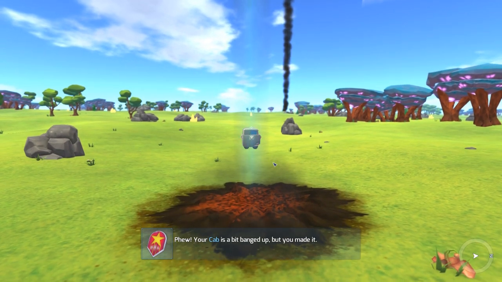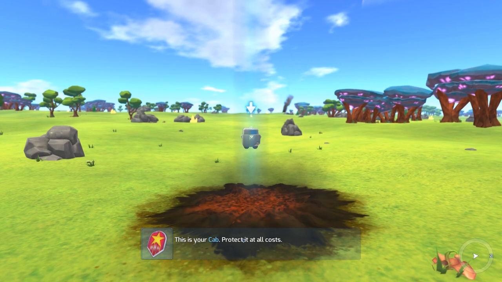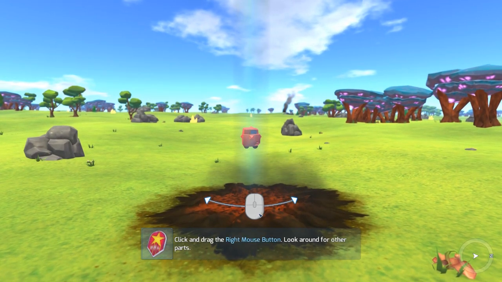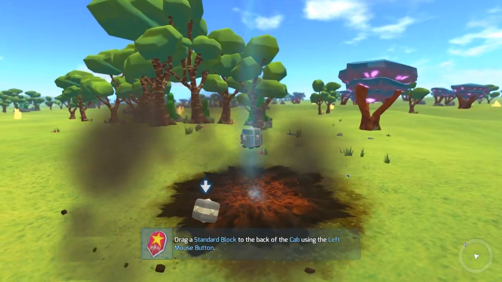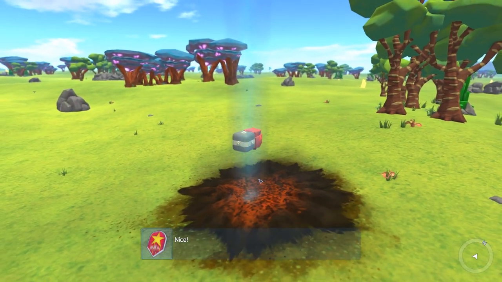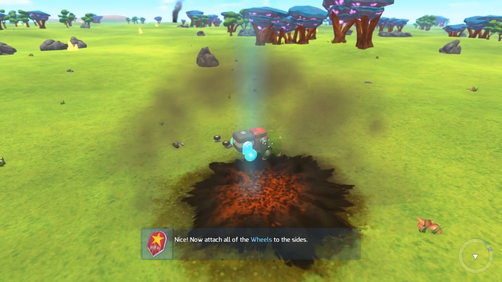Okay. Your cab is a bit banged up, you made it. We're going to go for the tutorial, not to show you, simply because I can't remember any of the controls. Click and drag the mouse button. Okay. Drag a standard block to the back of your cab. Yeah, I remember this. I remember making lots of vehicles look like stairs. Okay. Now we need wheels. This is quite polished.